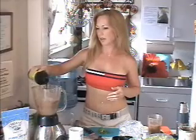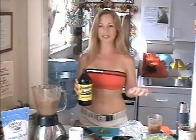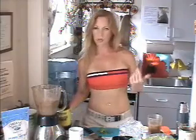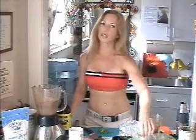Blackstrap Molasses I learned about when I attended my culinary school. Well, Blackstrap Molasses is actually what they take off when they're processing the sugar. It's kind of like the byproduct, and they usually get rid of it, but it's really where all the nutrients lie. It's the best source of iron, even better than red meat, but it is a non-heme iron, so you need a vitamin C source to help with the absorption, and that's where my next ingredient comes in.